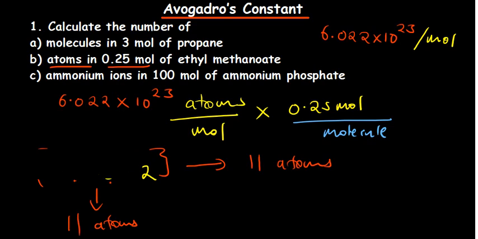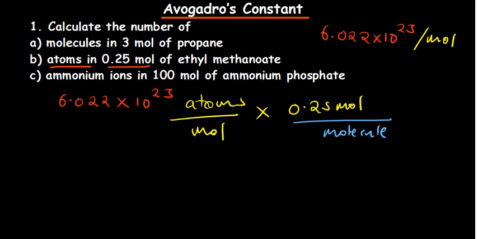Now, what we want to determine is the number of atoms. So, how many atoms are being produced? We actually have 11 of them. So, the atoms is already there. Yeah, so we have 11 there. I think that's the only difference, that's the only modification we can make. So, I can remove that.